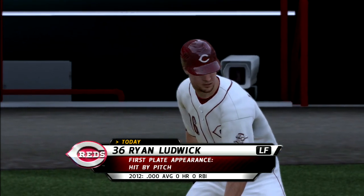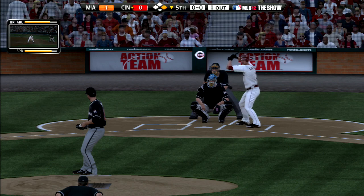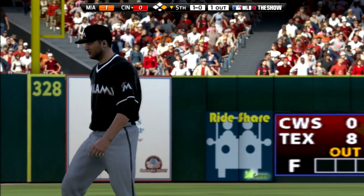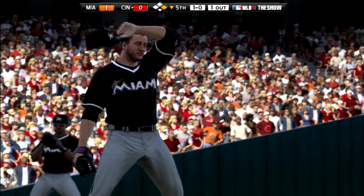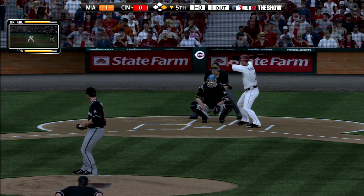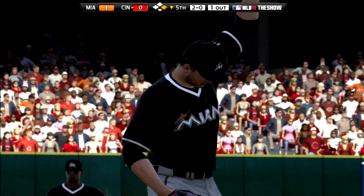Ryan Ludwig will try it again. He was hit by a pitch his first time. First pitch here misses wide, 1-0. Burley, of course, has always had one of the better moves to first. Picked off 6 base runners a season ago. Two and 0 now. Not quite a pitch out there, but a fastball up and away is the perfect pitch for a catcher to throw on if need be.